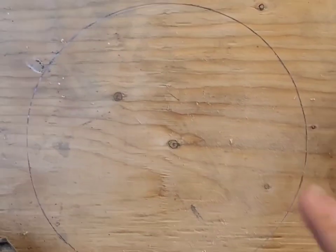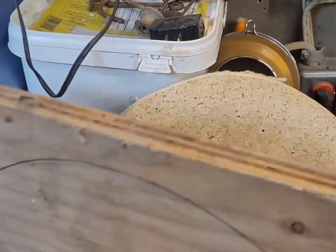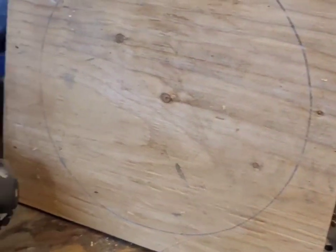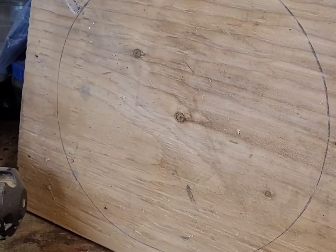Hang on, let me flip you around. It is right here. The 3/4 inch plywood. I just cut that off on the table saw. I didn't want to fight with the jigsaw because it was a big piece and my shoulders are not doing too good right now. So I didn't want that added jolt. So I'll just use a table saw.